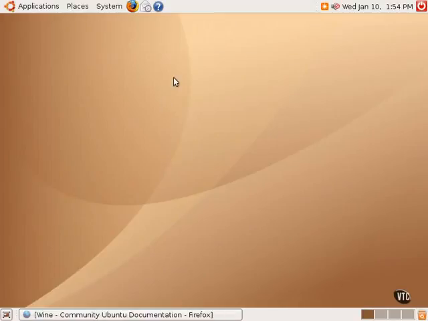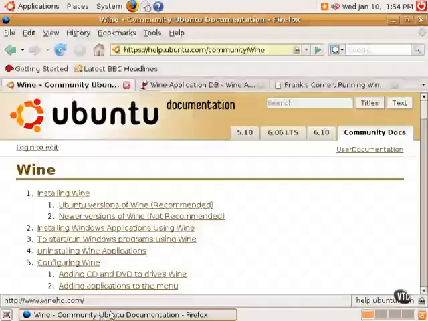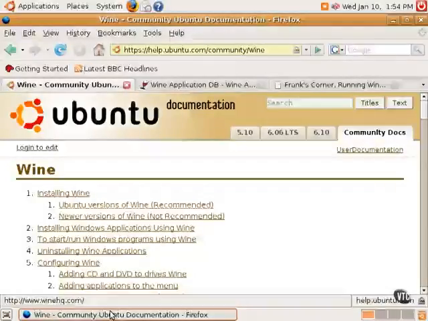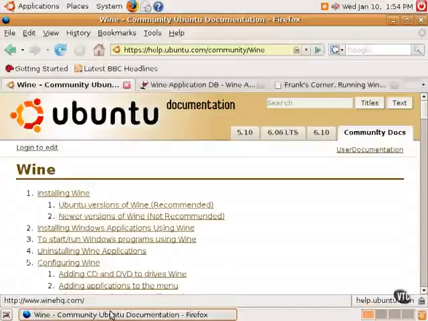In this tutorial, we will take a look at one way to run some Windows applications in Linux using a piece of software called Wine. Some people call Wine a Windows emulator, but Wine is actually a recursive acronym, and it stands for Wine is not an emulator. Wine is actually an open source reverse engineering of the Windows API. It's basically a native way to run Windows applications in Linux.